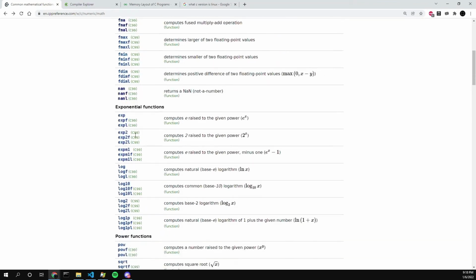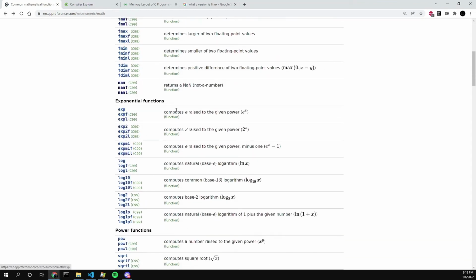All right, so exp for exponential is the exponential function, so e to the power of x. 2 to the power x is exp2. You use that all the time. What else do we have? I actually haven't used like half of these. I use log for ln, and then log2 for log base 2, which is useful if you don't know why we might want to use log base 2. There's actually a lot of good reasons to use log base 2.